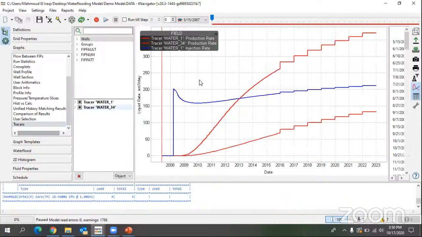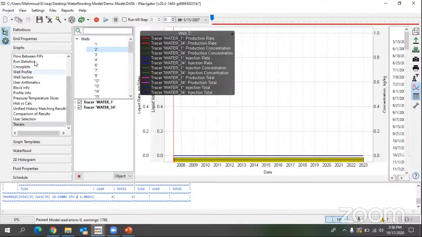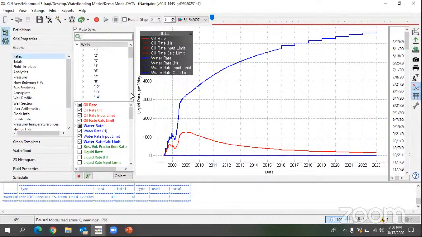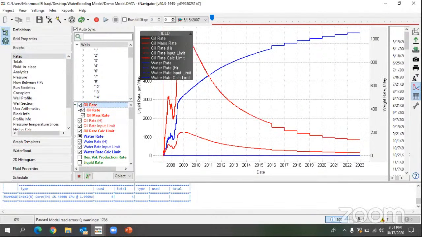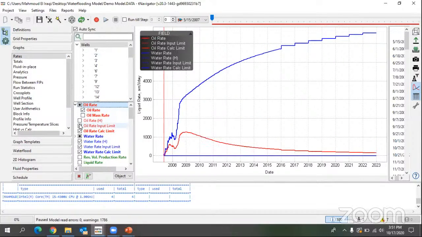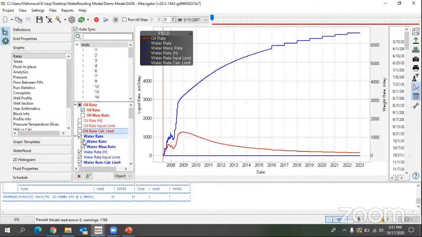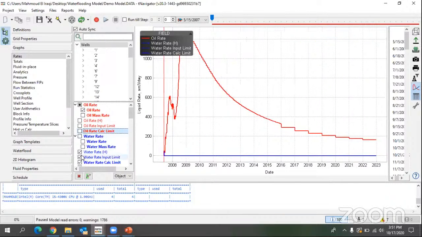We can use some graphs to do some analysis on the wells data. We can analyze production data with time. We can see the oil rate, also the production of water versus time.